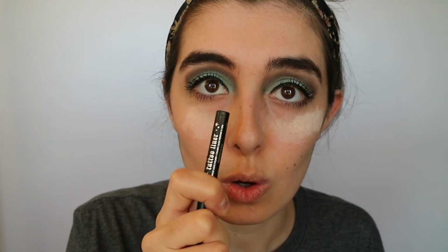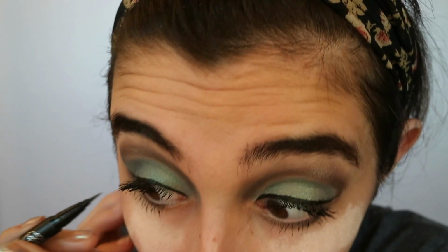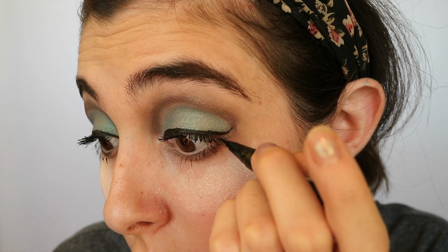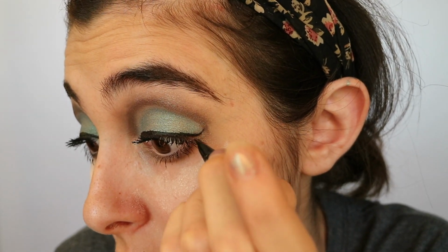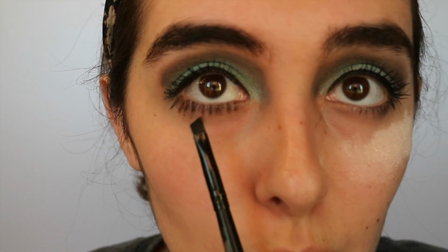She drew on her bottom lashes with liquid eyeliner. Now we're going to draw the lines on. Before I start this, I'm going to explain that on the outer layers, they're longer and they get shorter as she goes into the eyelid. So I'll show you as I go. I'm going to start on the outer corner. I did this first eye off camera so that I could get the hang of it, so I could show you guys. I did get shorter as I went on.